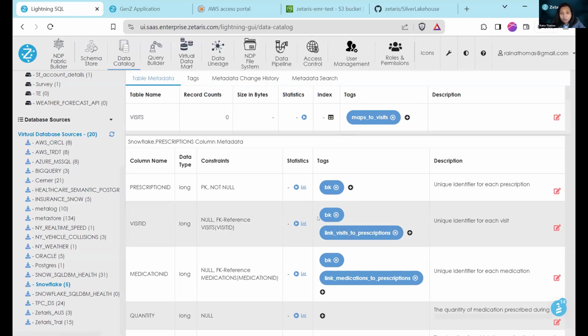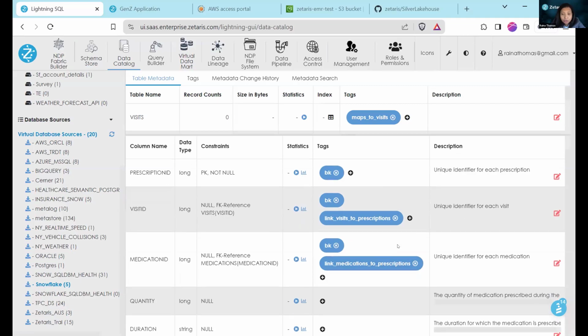And when it says auto-generate relations, what it does is it will just give this prompt to you that this is the way these things link to each other. It's not necessary for you to have a foreign key reference to identify this link, because as I said earlier, we are reading the data to identify these links. This comes in pretty handy when you're dealing with file sources, because you cannot tag foreign keys, etc. in file sources, in JSON files, in APIs. So that's where this comes in pretty handy.